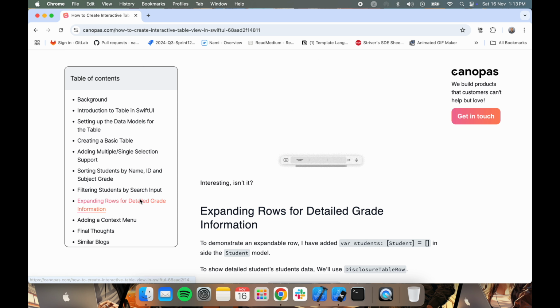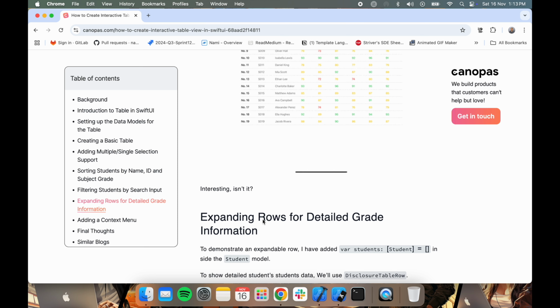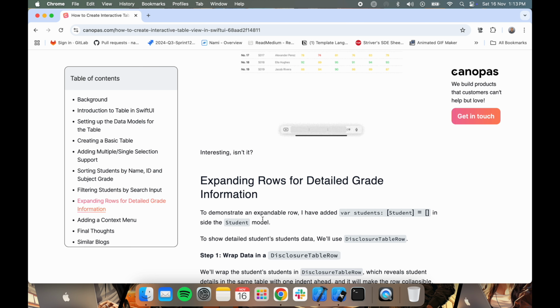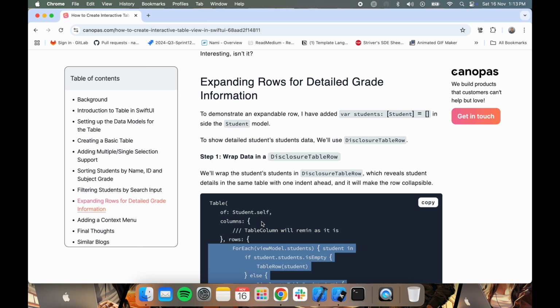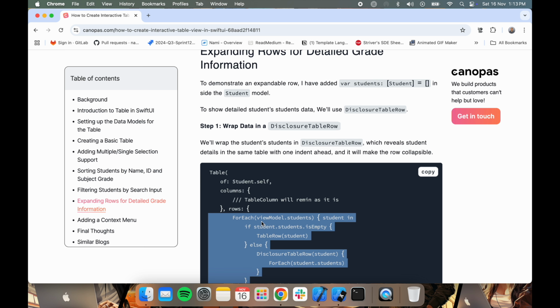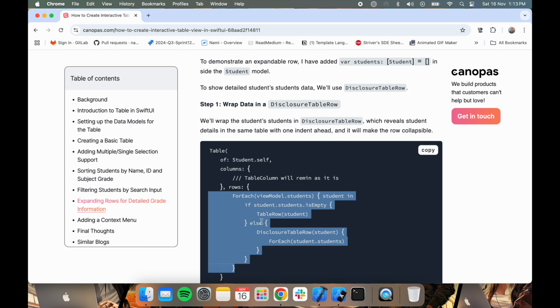We see the disclosure row. So a disclosure row is a row that shows detail of the similar content, or it is a collapsible kind of row which contains the same elements with the same columns in it. So we'll see how we can create a disclosure row. So let's get started.